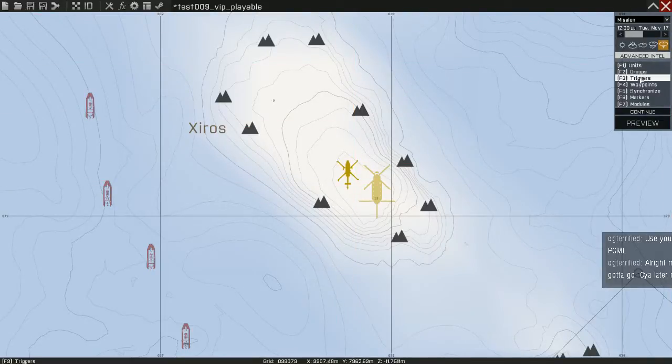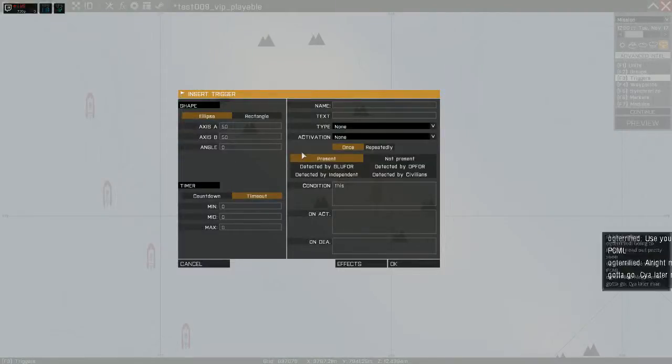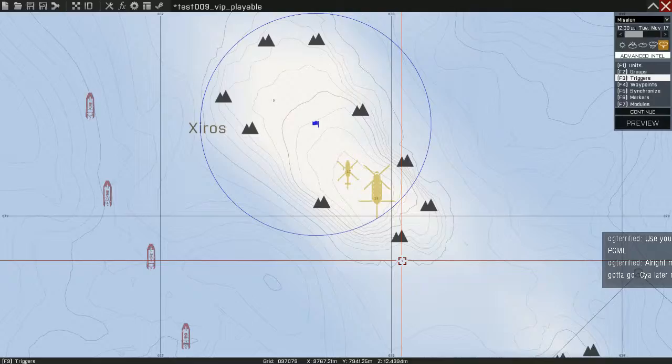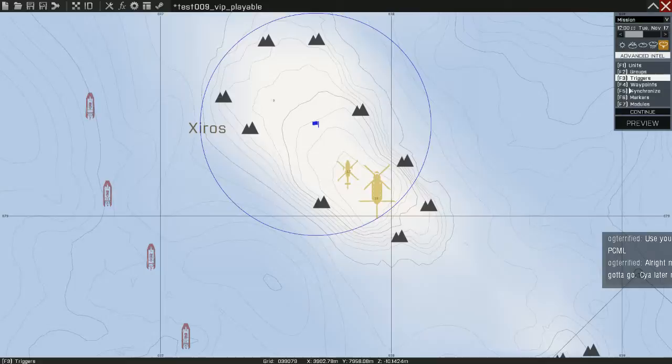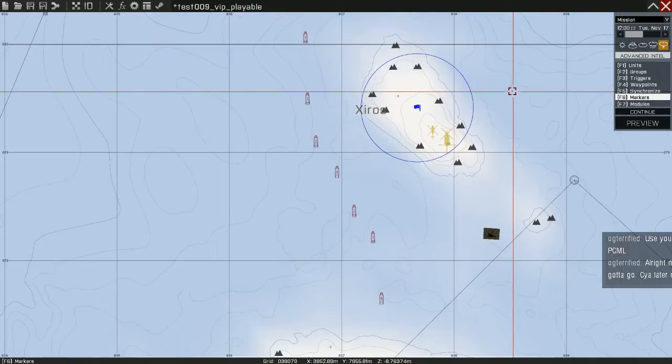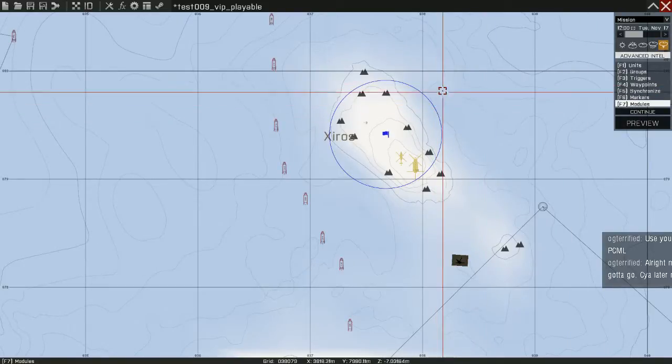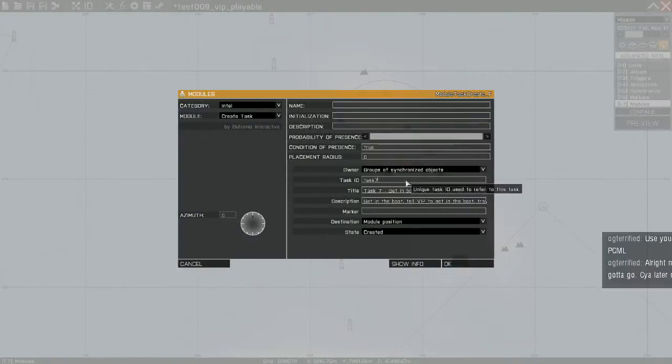All right, so we're going to do another trigger. This is our last task, I guess. When the opt for not present, we'll basically win this task. This is task 8.